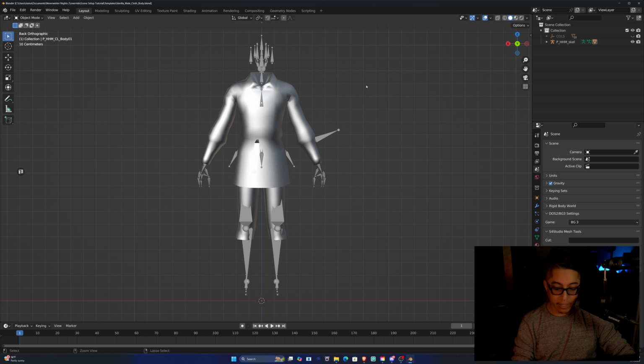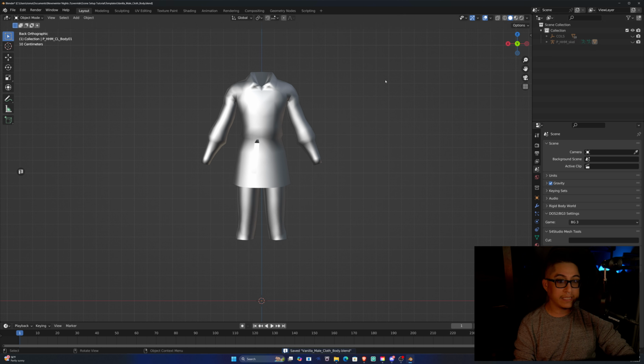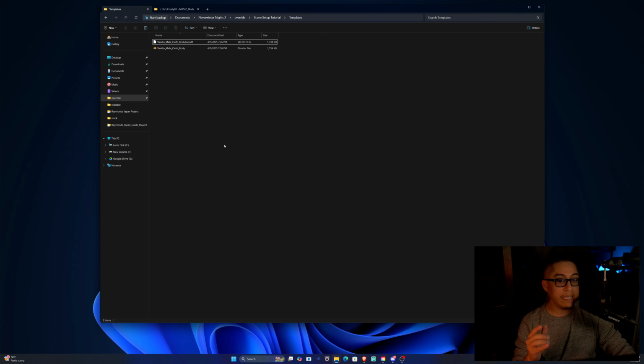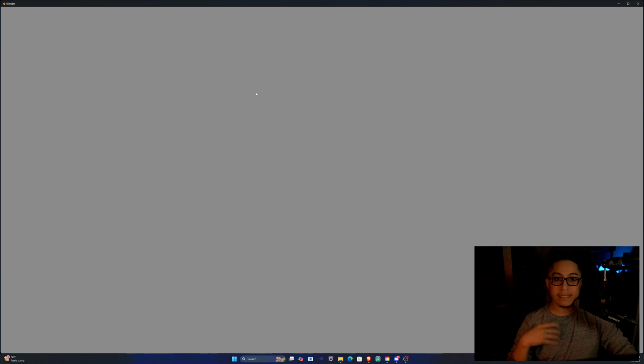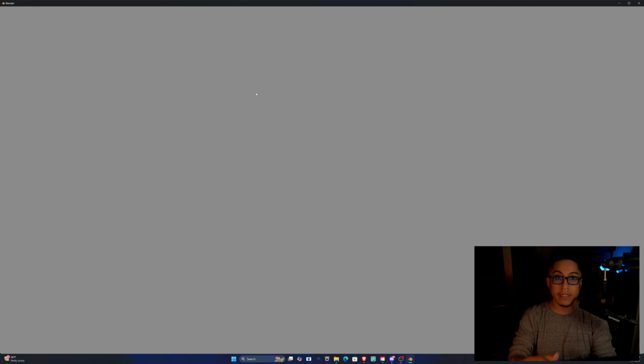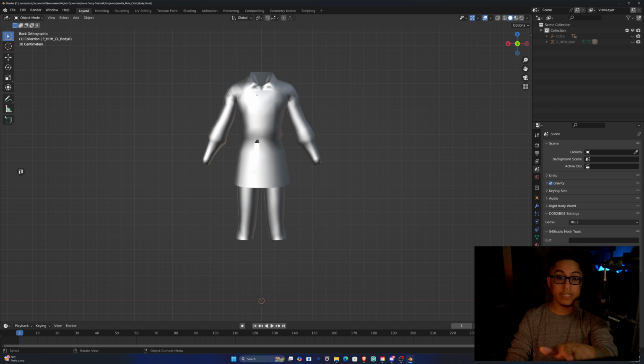So if I want to close that out and hit save again, I can do that. If I want to hide the skeleton and just have the body, I can save that now as the template. And so if I were to leave it and come back in, and load up that template again, it's not going to have the skeleton. So it's whatever preference you have. Now, if you want to clean it up first, you can do that, but I'm not going to do that this time around.